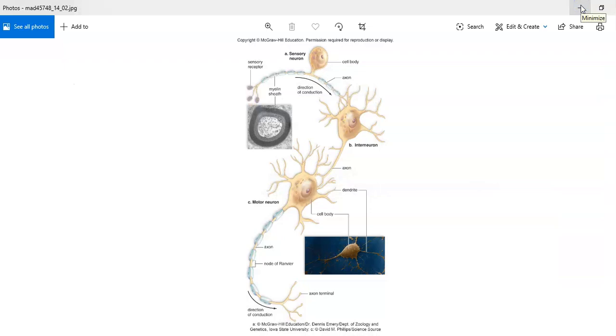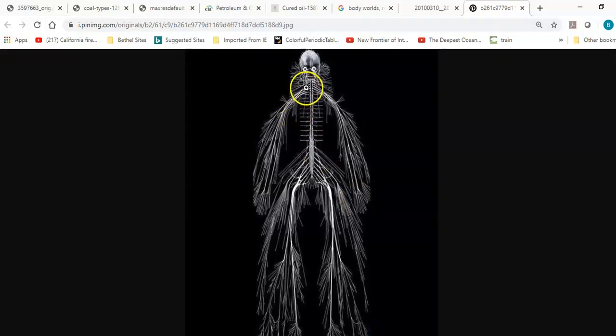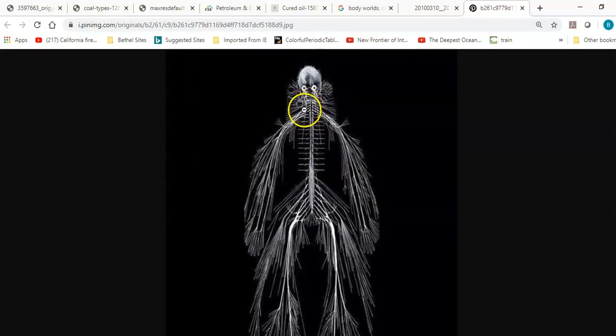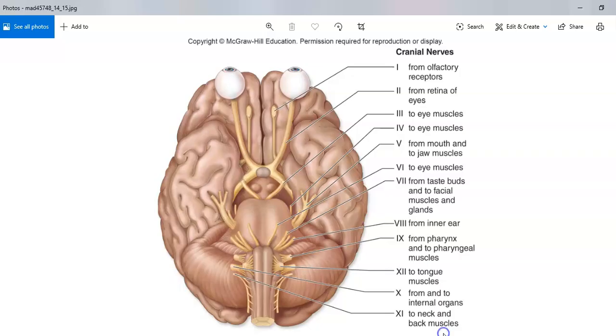So those nerves then, I'm sorry, I should not have left that previous picture. If you count, there are these cranial nerves, there are cervical nerves, there are lumbar nerves. If you look at all the nerves that come off the spinal cord, you're going to see 43 nerves, 12 cranial and 31 spinal. So 12 come right out of the skull, and there's a good picture in your textbook of that. So here's the brain, and these are the cranial nerves that come right out of the brain and go to the different parts of the body mentioned here.